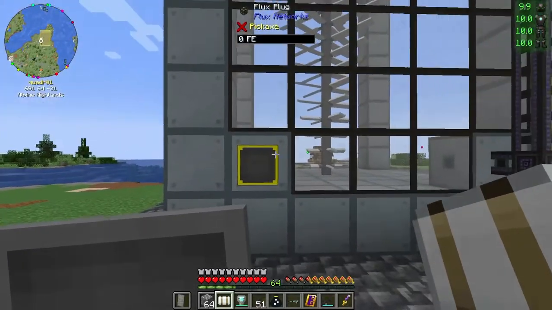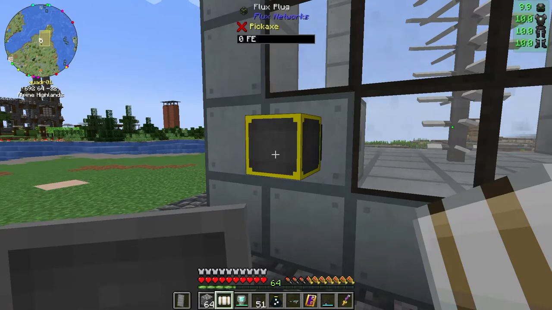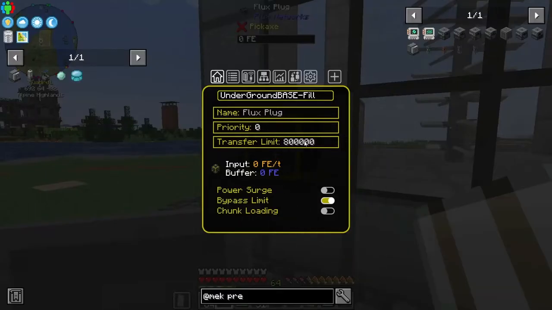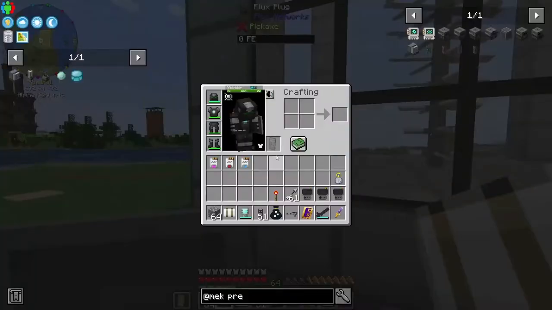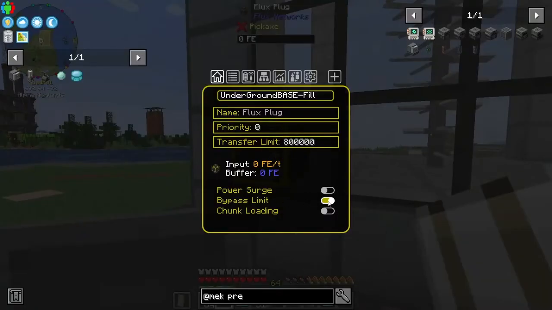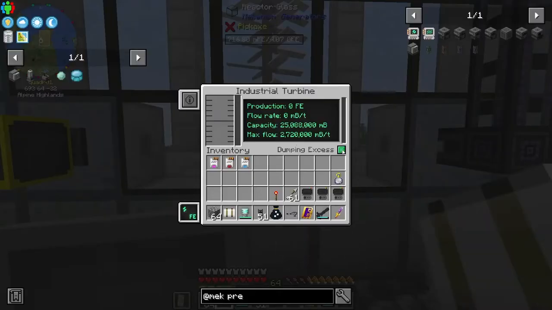I added another port or a valve so that I could extract the power twice as fast. And then I was like, you know, this has a way to bypass the transfer limit. So I went back into my induction matrix where I have my point for this, and got rid of the bypass limit on that. So it now can pull out all the power at once instead of it starting to build up, which I had it dumping excess because I was like, oh no, if this fills up, it's going to go boom. But crisis averted. Yeah.